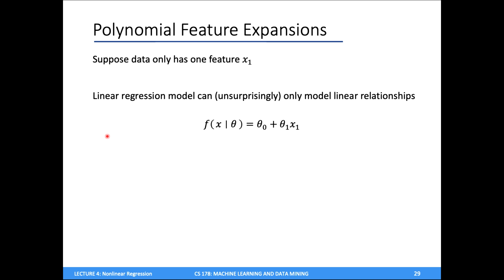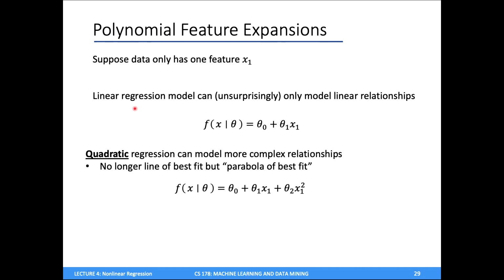Let's say, for our example, that our data only has one feature, x1. A linear regression model, shown here, can unsurprisingly only fit linear relationships. In contrast, we could do what's called quadratic regression, where we're no longer trying to find a line of best fit, but rather a parabola of best fit.